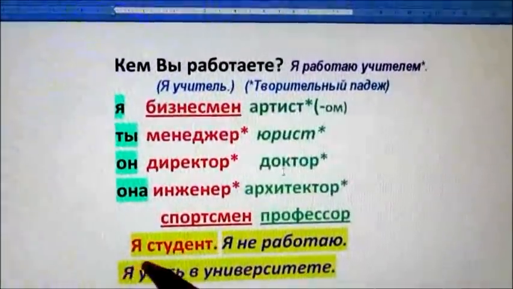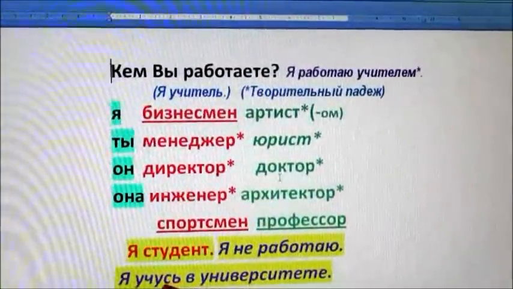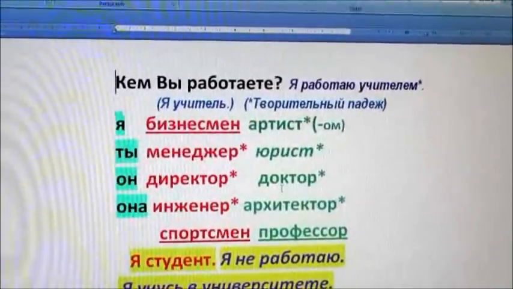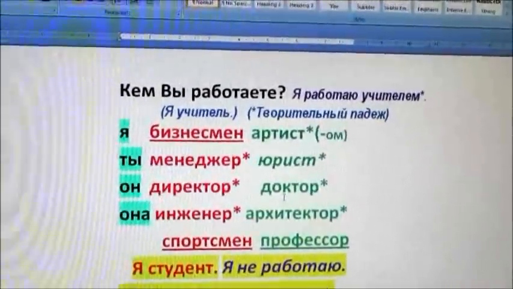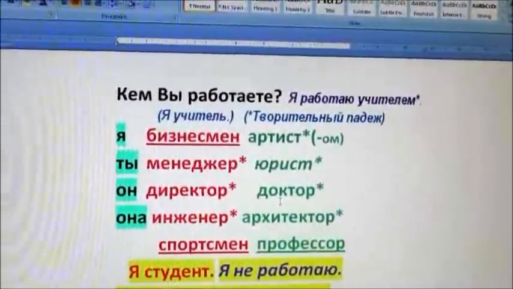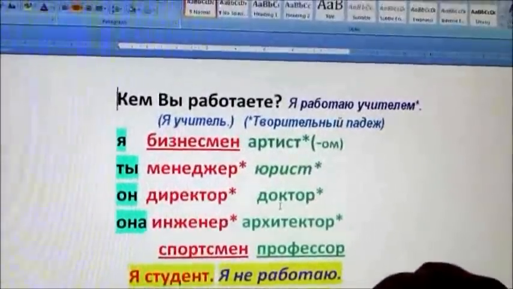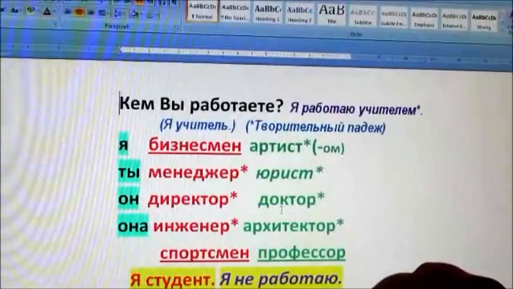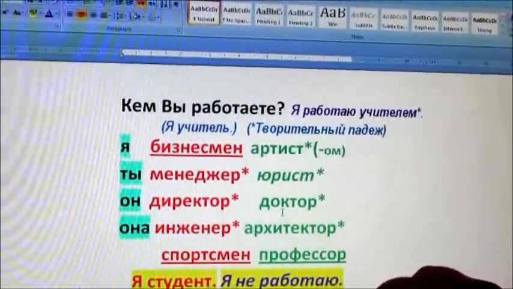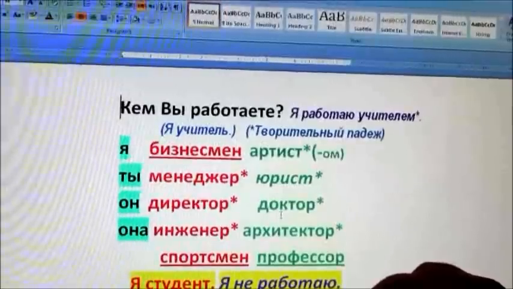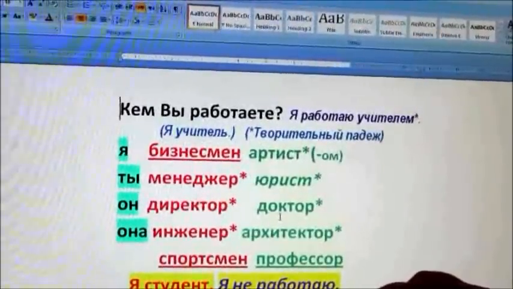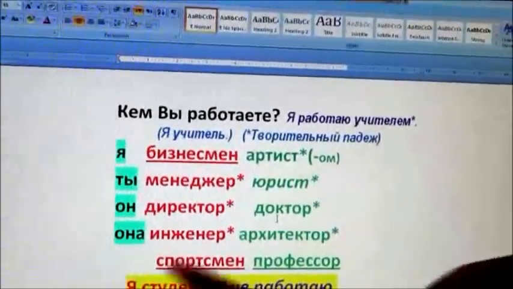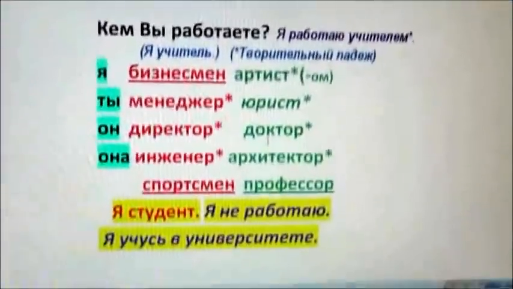If учусь, I separate the last two letters, ся, which is reflexive usage. If I separate these two letters, I will have я учу. And then I need an object after it. If I leave only я учу, I study or I learn, then I need an object. For example, я учу русский язык. I will show it in a different slide. Okay?